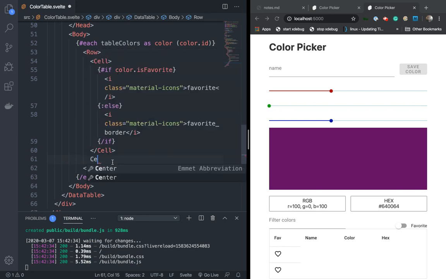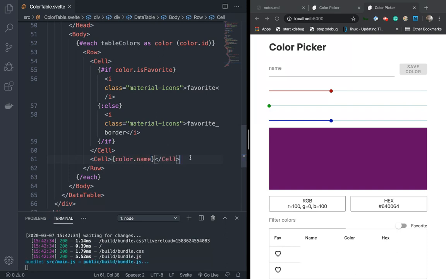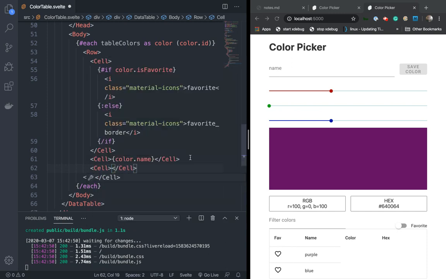So we'll do cell, and then color.name, and then we'll do cell.